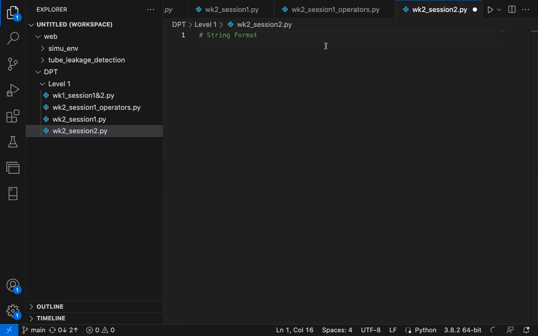String format. Let me give you an example of string format real quick. Let's say we have age equals 90, and name equals.